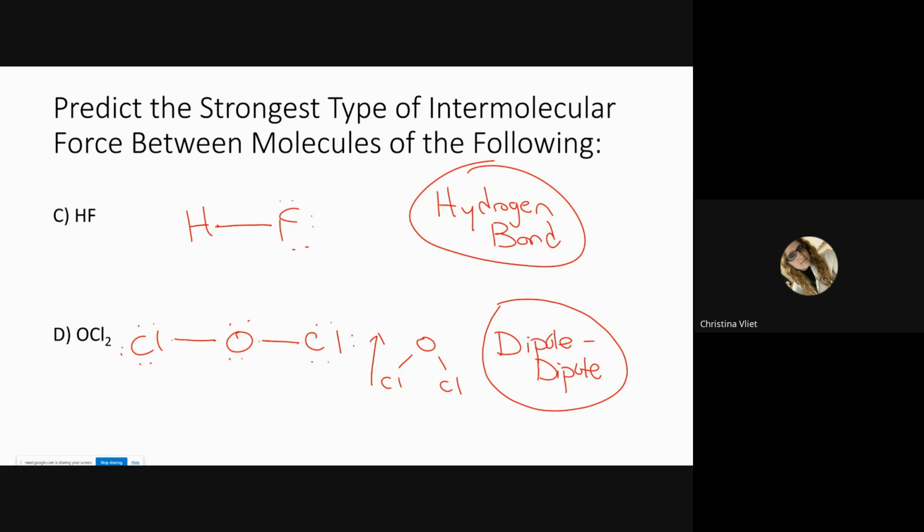pH3 is the first one. F2 is the second one. HF's the third one, which I think I already did. It's right up there. CH3OH and CH4. See if you can do each of these. This is for participation on Nearpod. Questions up on Nearpod for you to solve. It may benefit you to draw out the Lewis structure to figure it out.